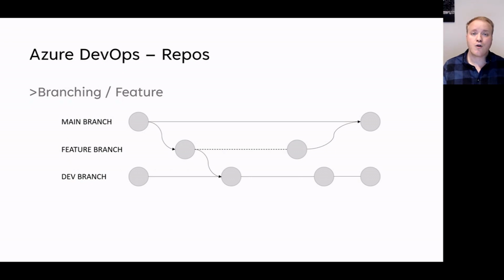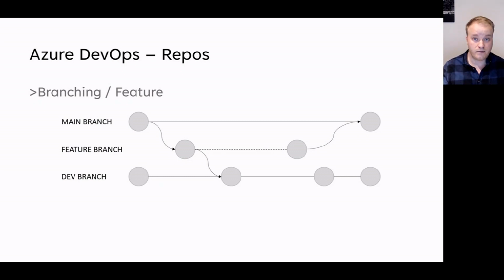Now, today, I'm going to show you how to work with a concept which is called branching per feature, or feature branching, or trunk-based development. Well, there are a lot of names for the same process, basically. A bit later on, we're going to create a brand new repository in Azure DevOps. And what you will see is by default, the repository will get a main branch, often called master branch as well. And this branch should always contain your production version of the code.